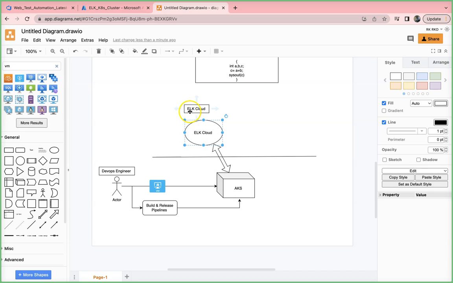Here, Elasticsearch is the database. E refers to Elasticsearch. It's a database. All your logs are sitting inside the Elasticsearch database, right? And the next one, Logstash. Logstash is useful to push your log from your Kubernetes service to the Elasticsearch database. But nowadays, I think there is another concept in the Elastic Cloud that is called Elastic Agent.